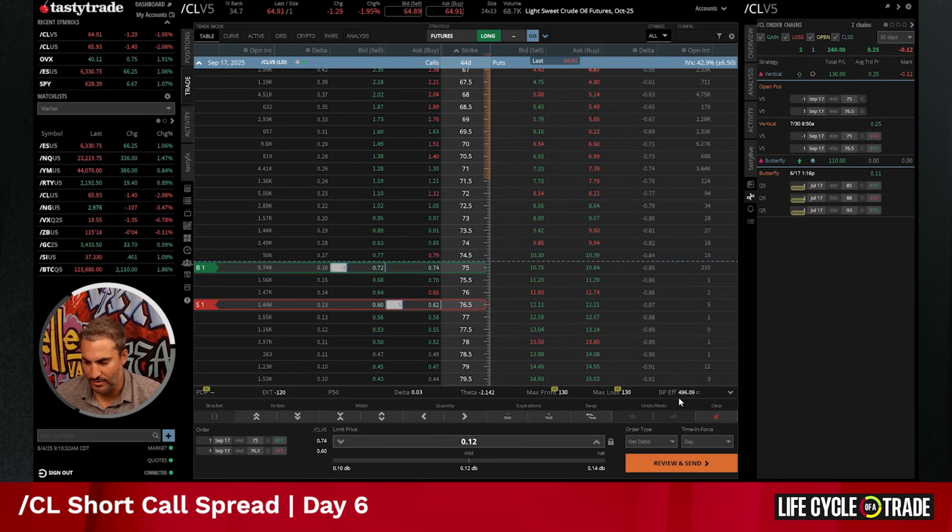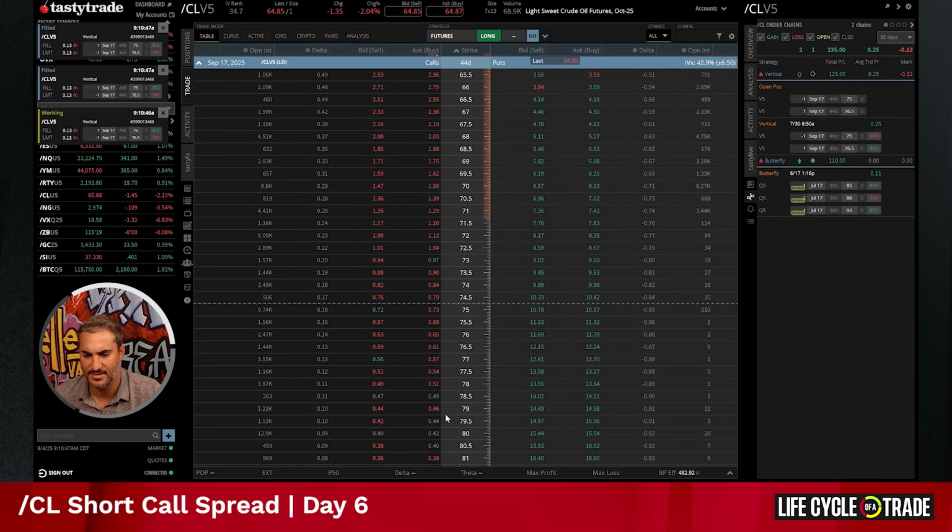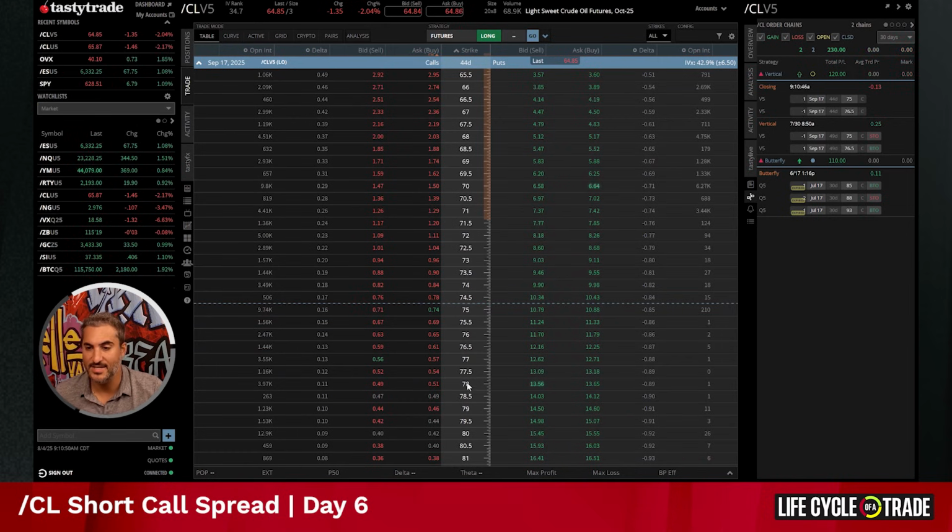You'll see we'll release about $400 in change in buying power, which was a lot less than the amount of total risk on the position. That's because you get that extra leverage with SPAN margining. So we're going to go ahead and try and get filled here at 13 cents. Easy enough, 13 cents. So we close out of that out-of-the-money call spread, sold that into the up move that we saw last week when oil futures were trading around 70. Closed it today for a nice $120 profit.